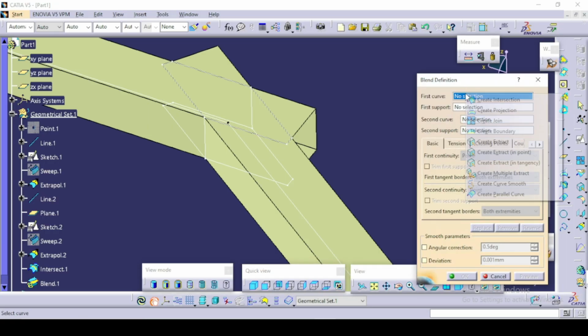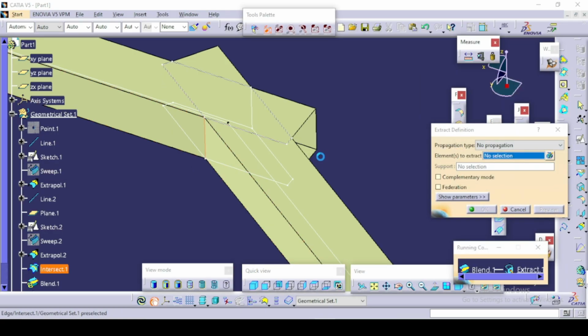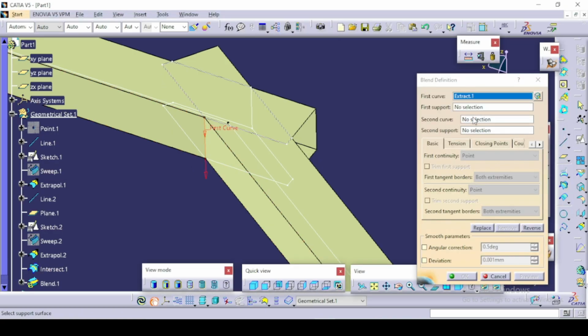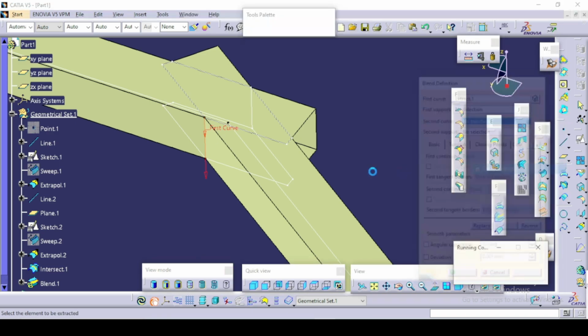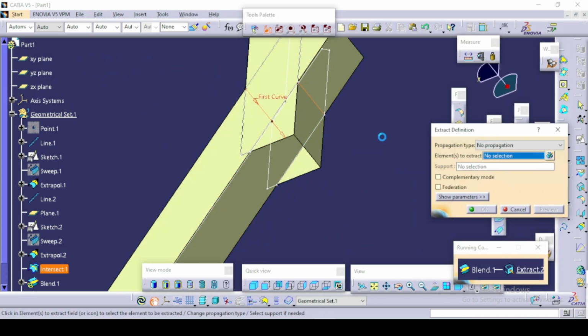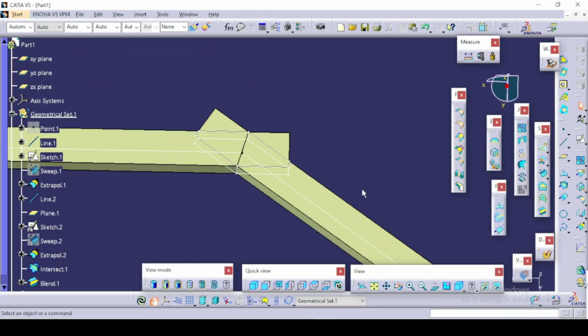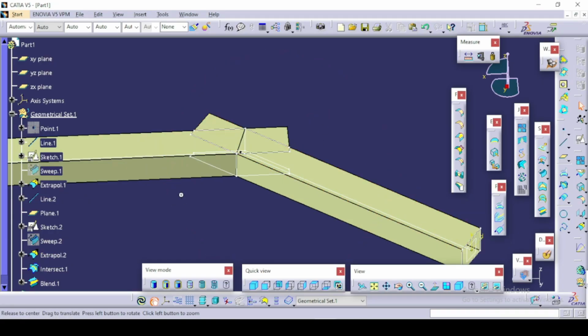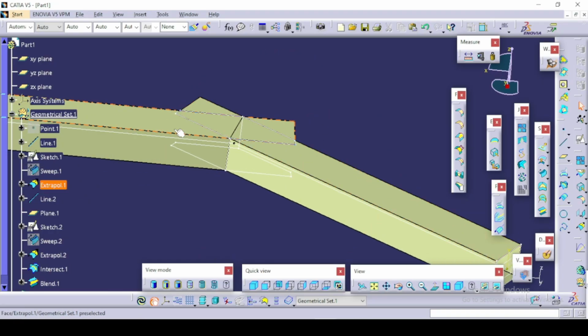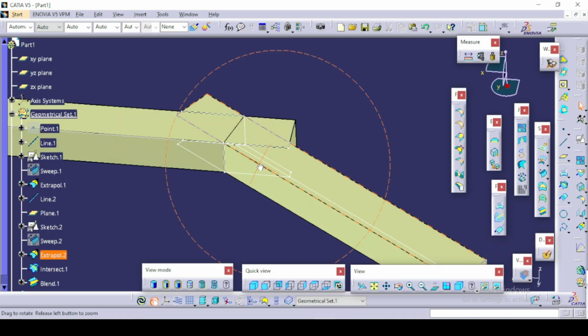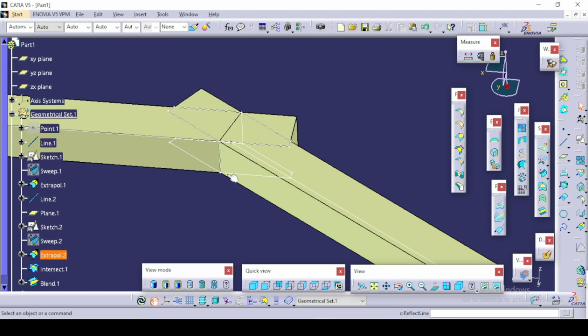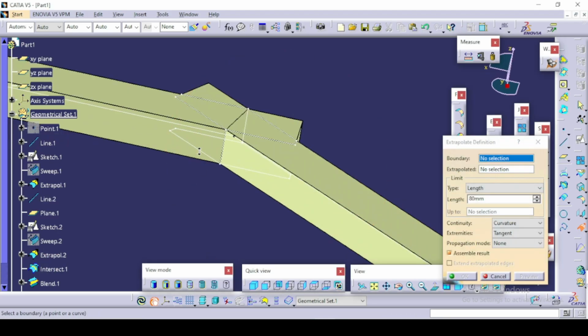Let's blend it. We'll make a create boundary, a create extract. Take this one and give support again, create extract, and then give this one. I'm doing this method because I don't want to give this in a curved manner. These two separate sheet metals will come and intersect over here. There are different methods of doing it, but this is another method I'd like to explain. We'll cover the other method later.